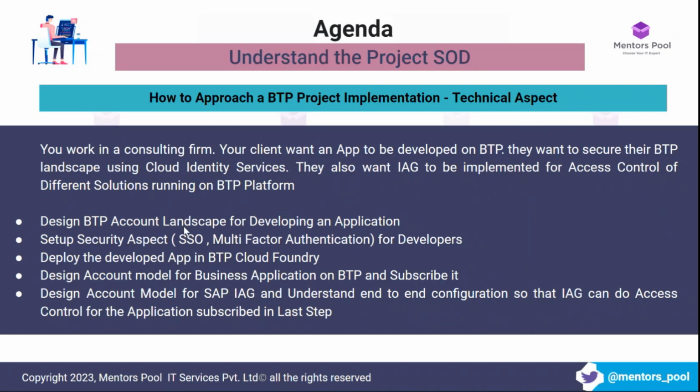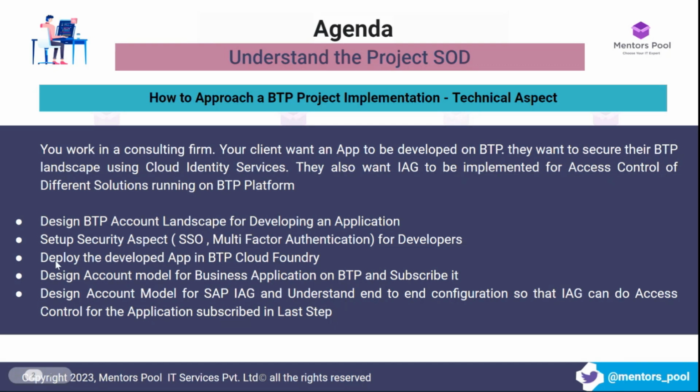Design a BTP account landscape or account model for developing an application. There are different account models in different scenarios. Definitely here we are having 2 to 3 scenarios. So we'll try creating those account models. Okay, then setting up security aspects, or we can say SSO or multi-factor authentication for developers. So definitely developers will start using some tools, right? They need to use a development tool, or they need to use some portal service, launchpad service, so they need to access those tools. So definitely you as an administrator will have to provide them access, right?